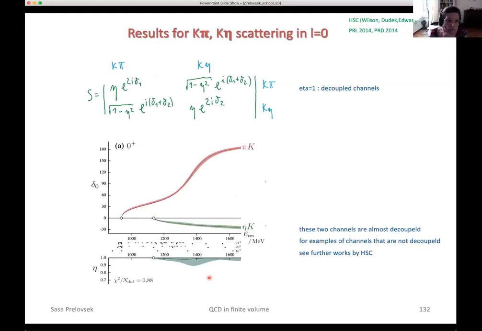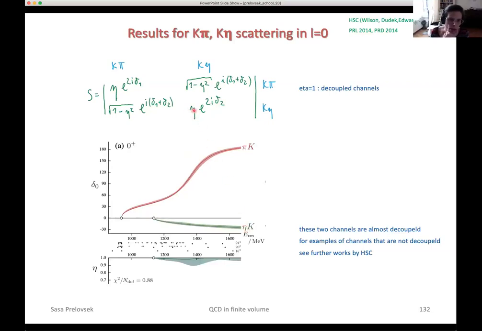Okay, so let's see the result for this study of the Hadron Spectrum Collaboration. I'm considering S wave scattering, L equal to zero. It is parameterized in terms of the phase shift for K pi, and that's the result they get. You see, it's kind of a resonant phase shift. It even has two bumps. Let's try to understand why two bumps. In S wave scattering, probably there is this kappa here, again like in the previous study, and there will be another scalar resonance here. So we expect basically two resonances. Then it's parameterized in terms of the phase shift for one channel. For the other channel, the phase shift is basically zero, not much interaction in this other channel.